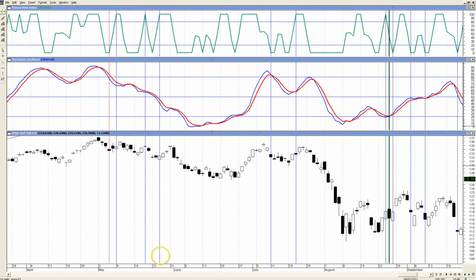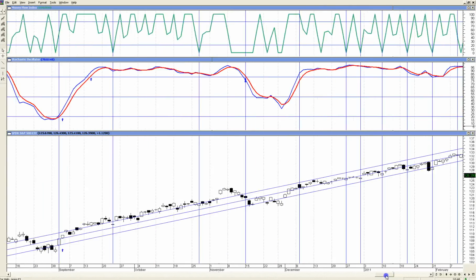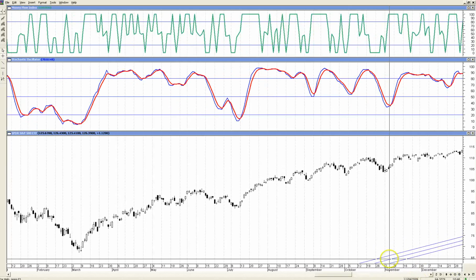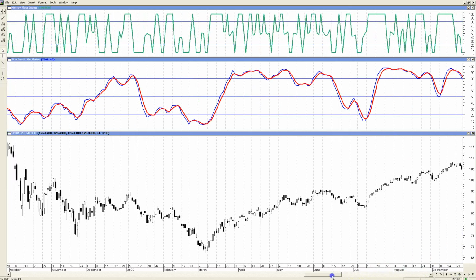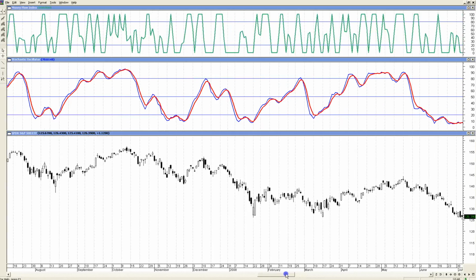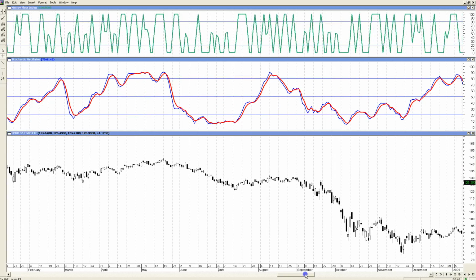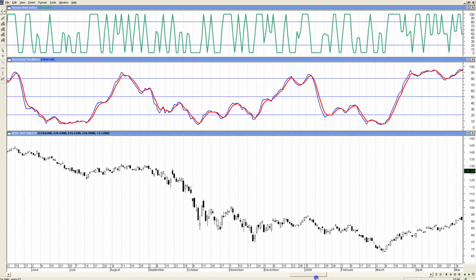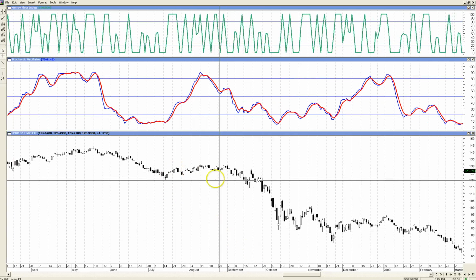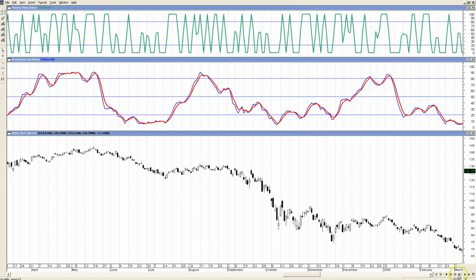So let me just keep going back here. I mean, it's a simplistic trading system, but I mean, it's not bad. If you really take a look at this, let's go back to 2008. It's 2008 here. Yeah. All right, so this is our big crash, right? 2008. Let's take a look at this.